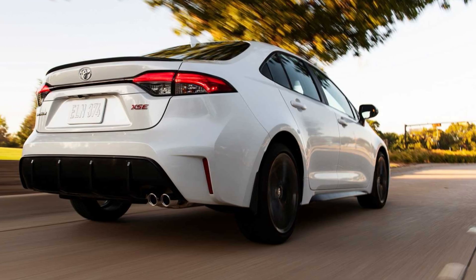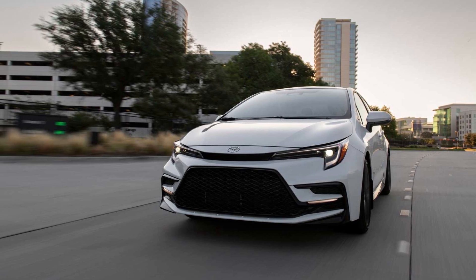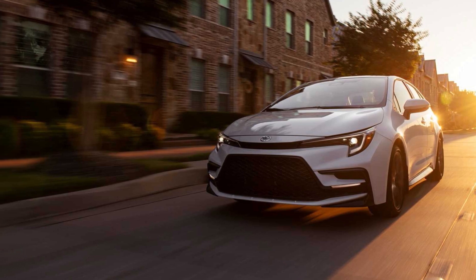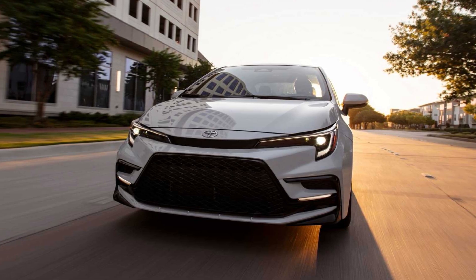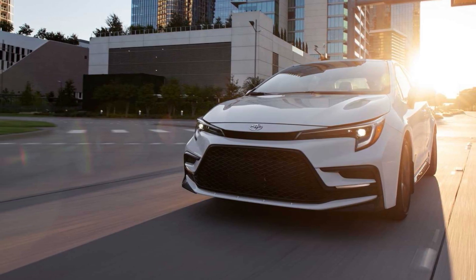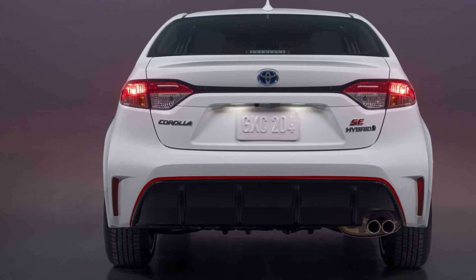While we're primarily concerned with the all-wheel-drive version of the Corolla Hybrid here, a front-wheel-drive model is also on the market for people who, for financial or practical reasons, find the all-wheel-drive model to be too luxurious. The base price of the 2023 Toyota Corolla Hybrid FWD is $23,895, which is $1,250 less than the base price of the 2022 model year. The EPA estimates that it will get 50 miles per gallon when fully loaded. The all-wheel-drive LE retails for $25,295 and achieves 48 miles per gallon according to the EPA. Despite having a second motor installed behind the rear axle, the all-wheel-drive hybrid car is on par in terms of power with its front-wheel-drive counterpart.